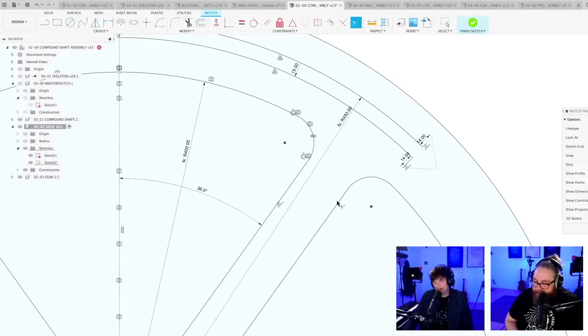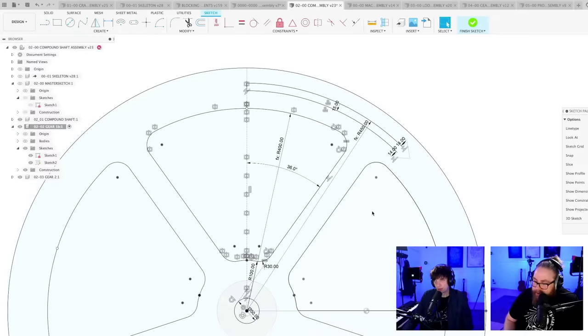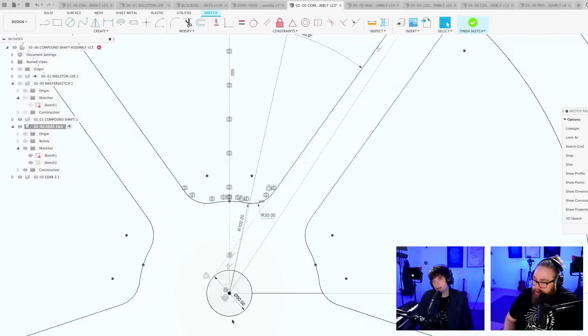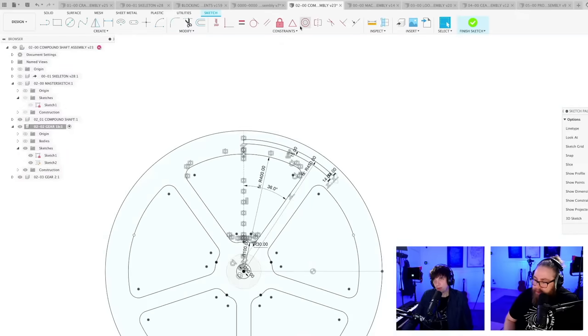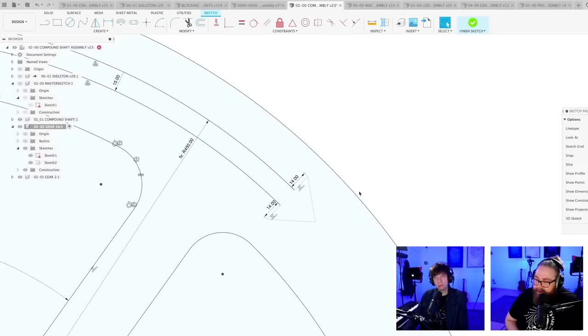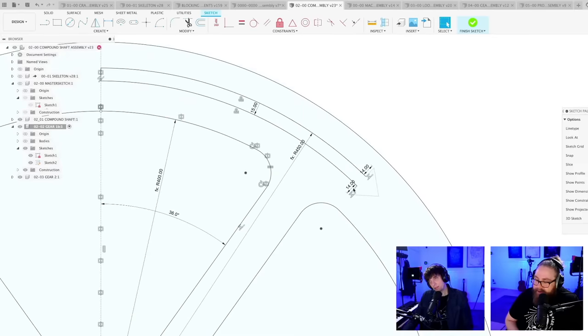Let's just tell this line to be collinear with this line. I see chat here talking about the circle you added is not concentric. He didn't make the new circle in the middle to be concentric. Oh, yeah, I did it like that. Okay, yeah. I didn't follow my own advice. Thanks for pointing that out. It tells me that it's over constrained. I will not redo it now. It's probably in the middle. I'm going to leave it there for now.